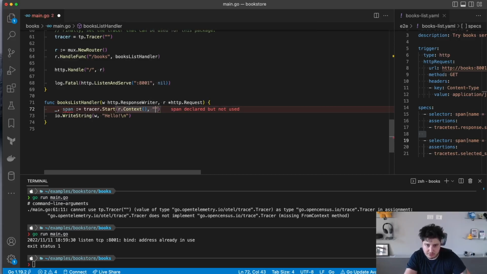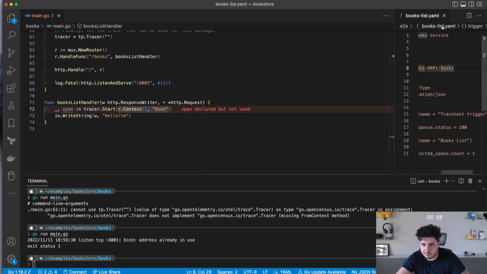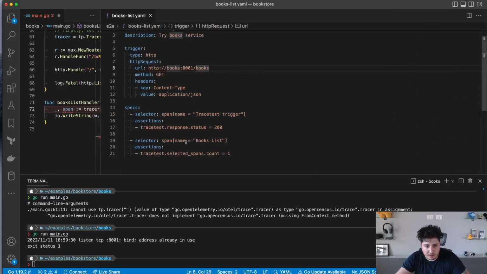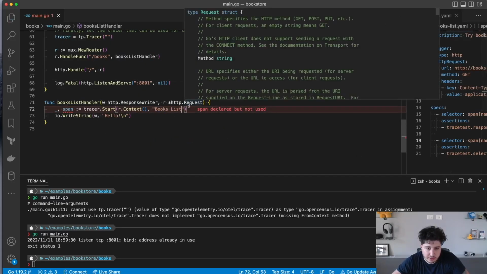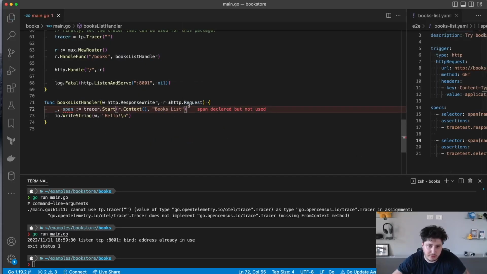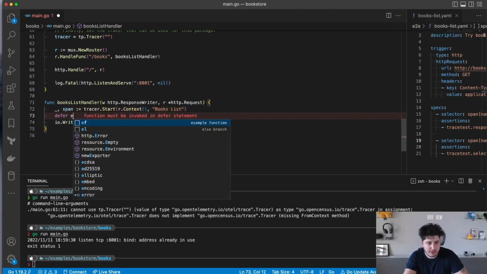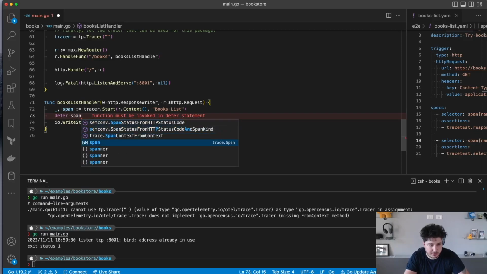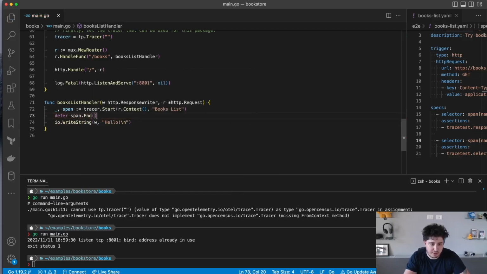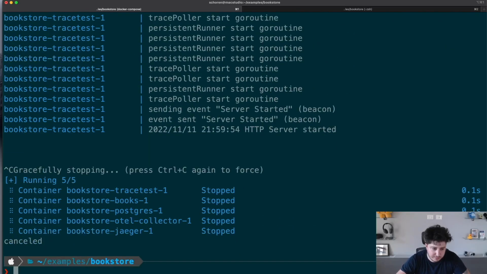And the span name is going to be book. What did we want to call it? Books list, right? Okay. And we need to end the span once the function finishes. And this should give us a span. So let's rebuild.